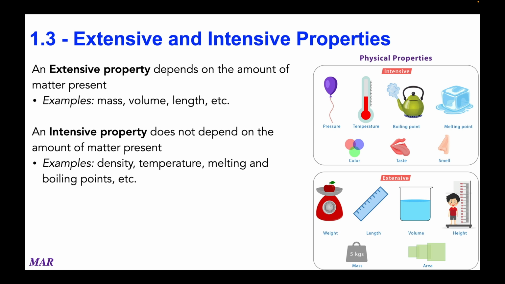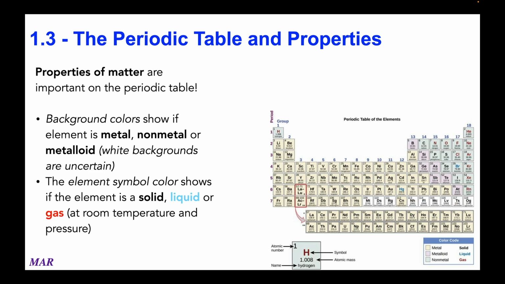So, for example, the temperature of your substance, in theory, you can have a small amount or a large amount, but you could still measure it and that'd be okay. Density is another one. We'll talk about that later. Melting and boiling points. So both of these are important to think about. Like, does it matter how much you have, or does it not matter how much you have? And once in a while, that'll be important to us. So the properties of matter, very, very important.